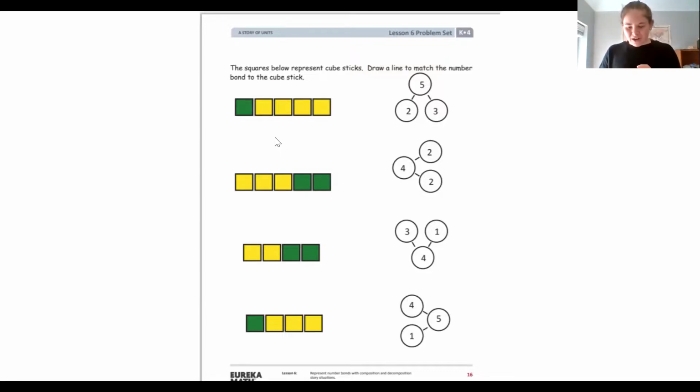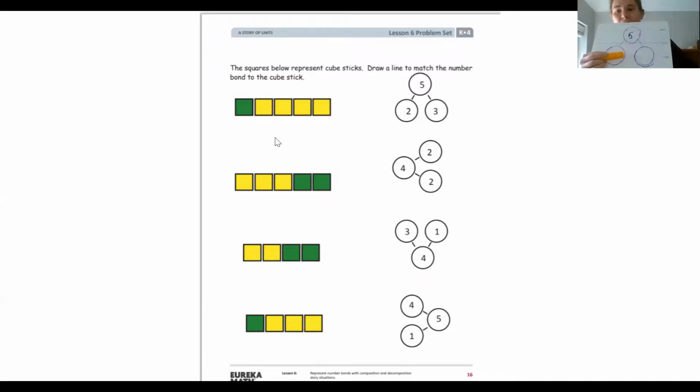5. So scholars, let's write this out on a number bond, and then we're going to find the one that matches, right? So up here in my whole, I've got 5 cubes. I'm going to write the number 5 so that I remember it goes in my total. 5 cubes. Now, I'm going to split up my cubes into their parts because I want to see how it fits into my number bond. So I have my orange cubes, they're going to go down here, and my blue cube is going to go down here. What number should I write in this circle with the blue cube? How many are there? 1, right?